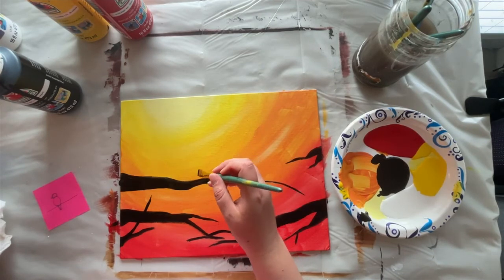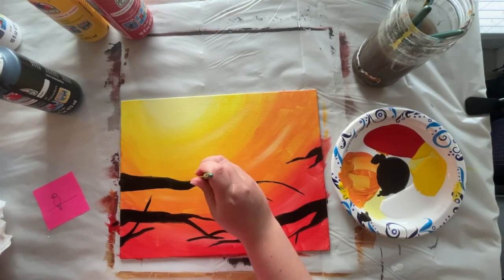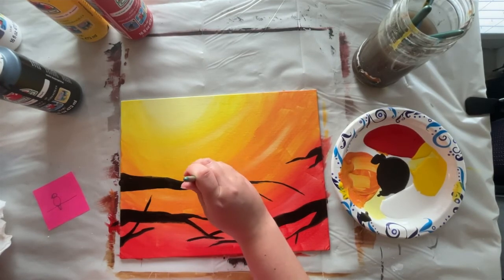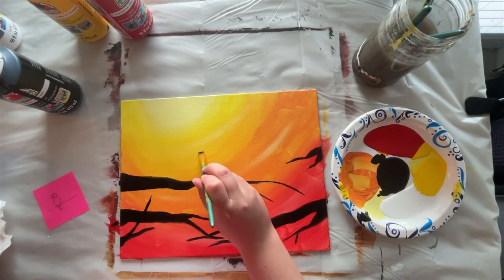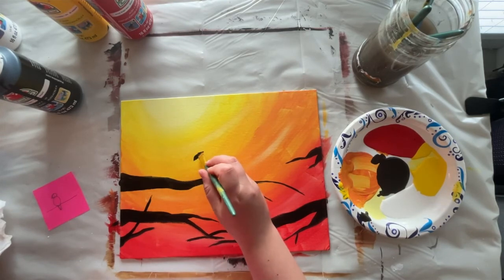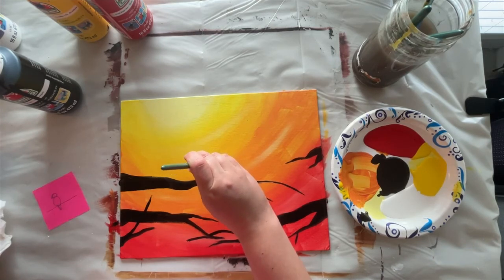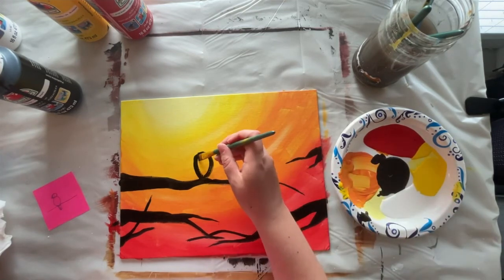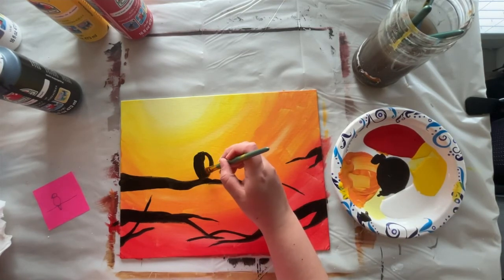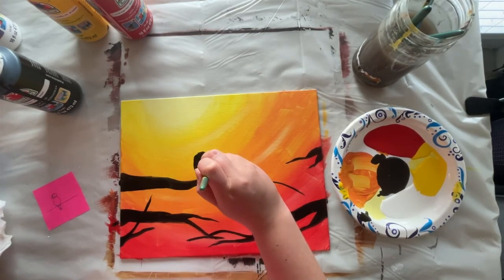I'm going to have them sitting beside each other. And so the first thing you want to do is kind of draw an oval. So kind of make a height of where you want the top of the body to come, and just make an oval or an egg almost. Fill it in. And you want the bottom of that oval to hit that branch.